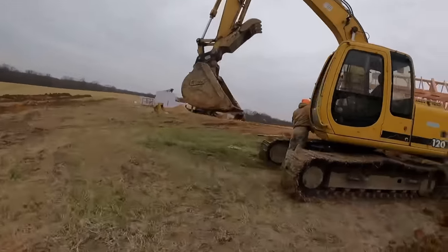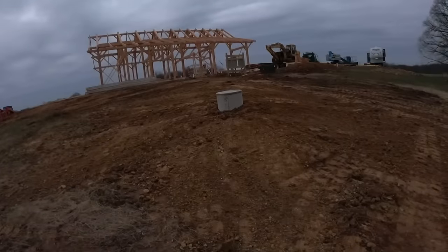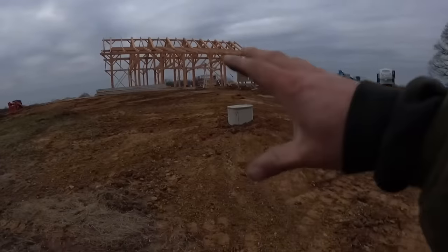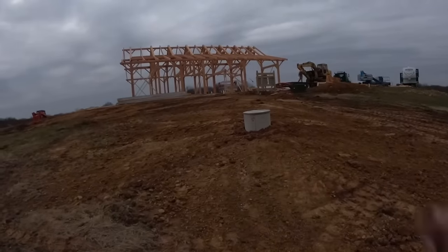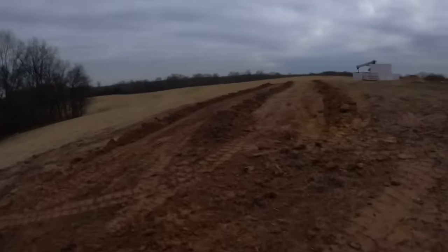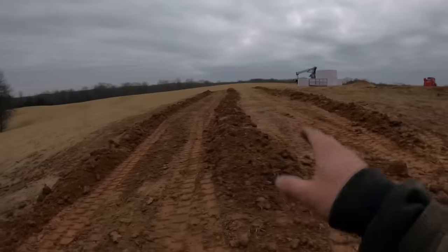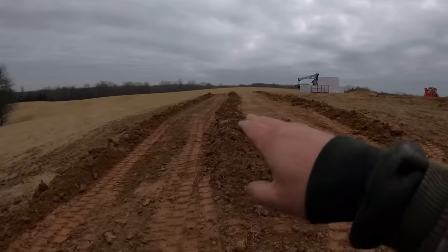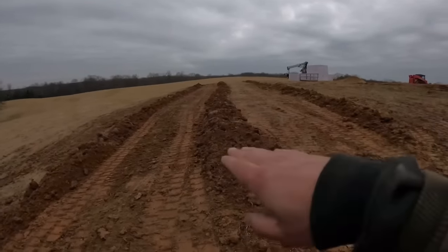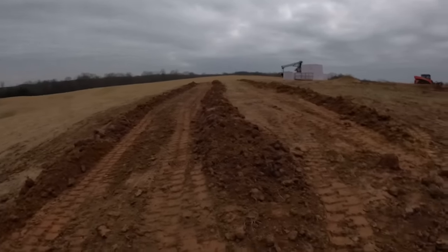My feet are warm. Here, we got the D-box also. All right, guys, this is how we're gonna finish up the end of the day. Got everything pretty much smoothed up right there, tank covered up, everything backfilled, all looking pretty good. This is how we're gonna leave this down here. This is kind of what I was talking about. I didn't want to track on that to compact it, so we just kind of left it humped up a little bit, maybe 18, 20 inches. That'll settle down a little bit, and after it does, we'll come back through there with the rake and just kind of polish that off.